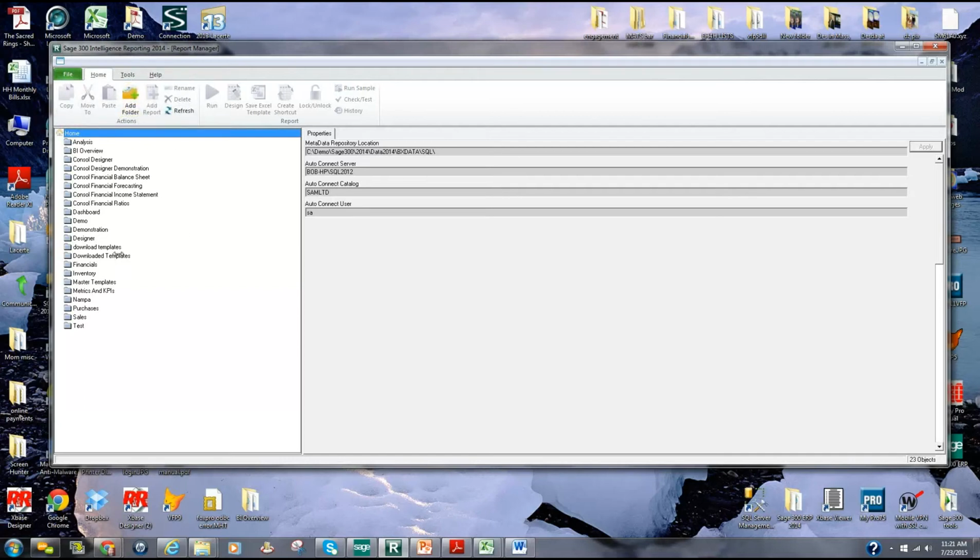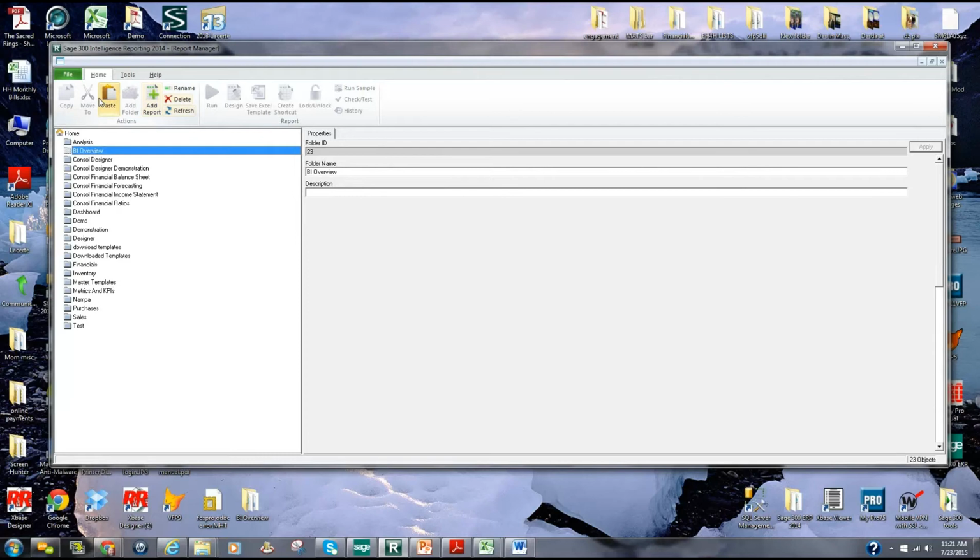But if I double click, then I see quite a few folders, and you can add a folder to this home folder, and each of these folders contains reports. So we want to name them in some way that's intuitive and friendly, and you can create your own folder that says My Reports and put them in there, so you can go to them from there. Now, if I click on a folder, I can add a report to this folder. I can rename the folder. We see these things lighting up.